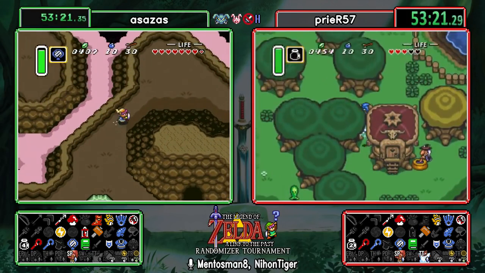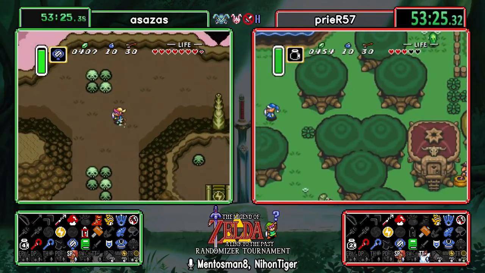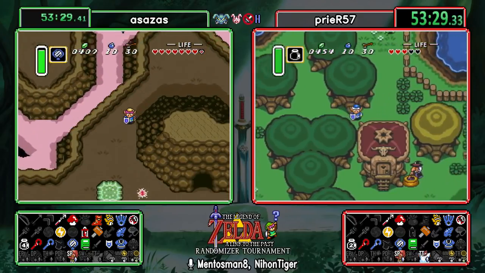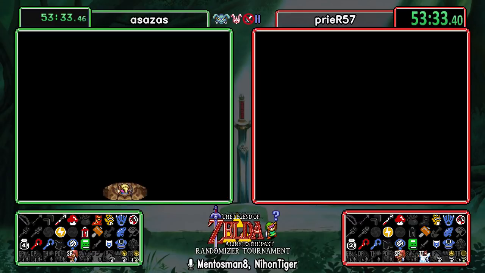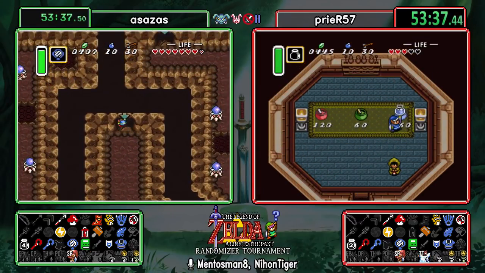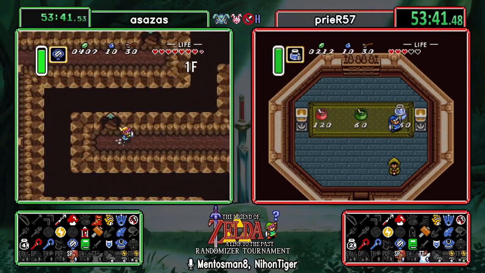Ooh, going to mirror over to Dark Death Mountain. Check out the stuff over here. T-Rock also requires Ether. I'm actually surprised he checked that because there's no reason for him to ever open the front door of T-Rock. No, maybe just a little bit of peace of mind kind of thing.